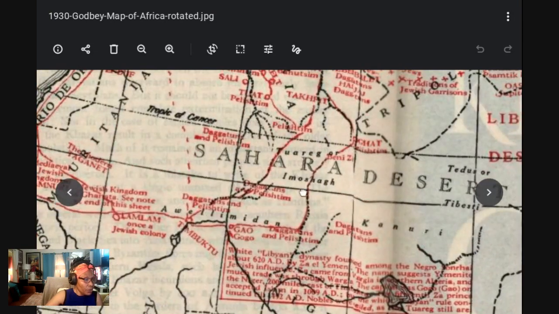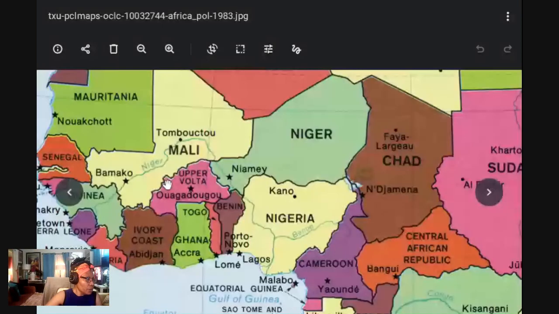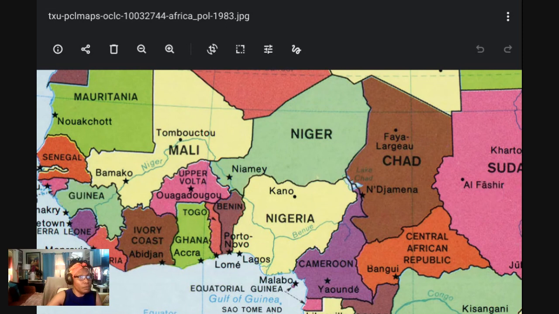So anyway, we know that we came here, went into Africa, and it says Mono and the Voltage area in West Africa, which is right here. That's West Africa, Volta, Upper Volta. So we end up here, and we were kingdom builders, and we know that because of this map. That one.